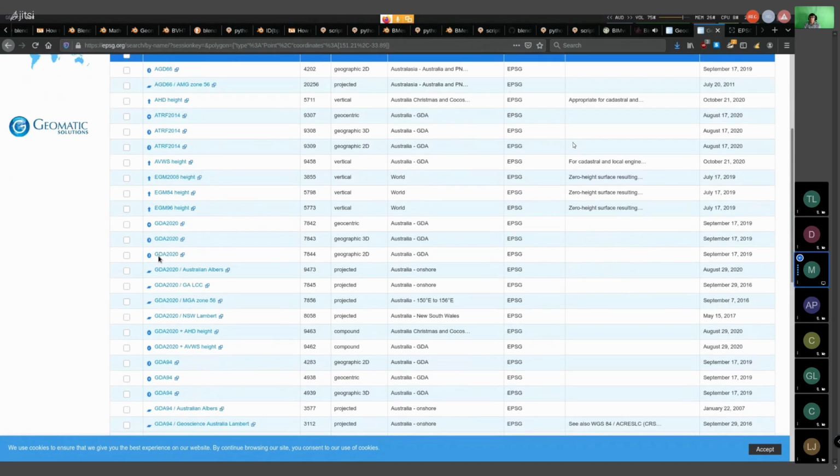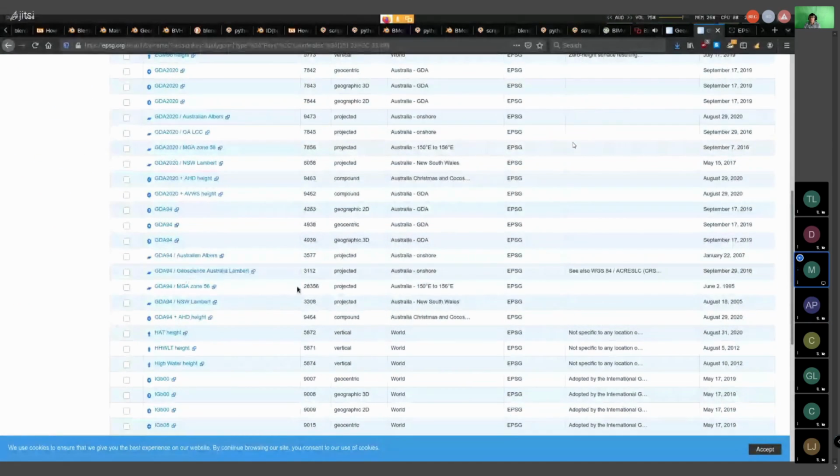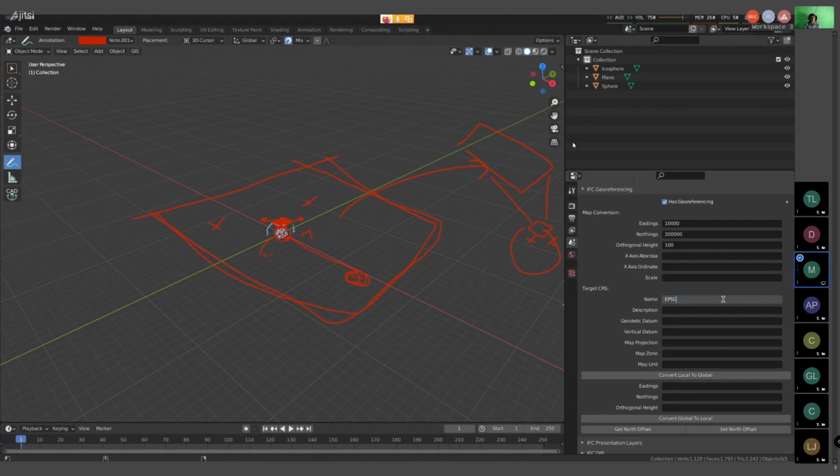The one that was used, it has changed, was this one here, MGA zone 56. You can see it has a code, 28356. That's important because that's the code that you need to enter. So in this case, I would enter EPSG, which basically namespaces it to say that that's the database which it comes from. And then it was 28356, yep. So this is the system that is being used, and this is the standard place to store it.